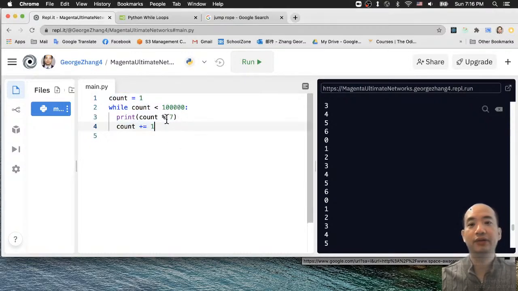And you can do some experiment and see how this percentage works with the number.